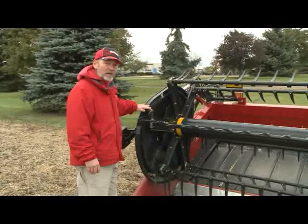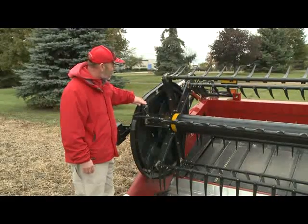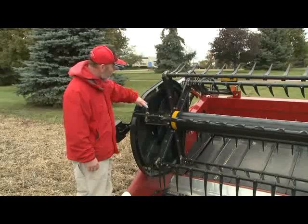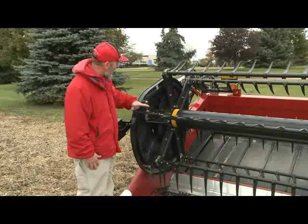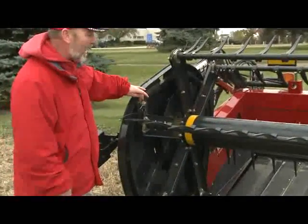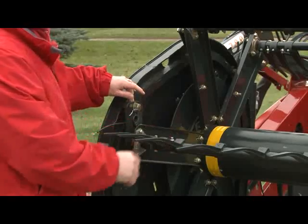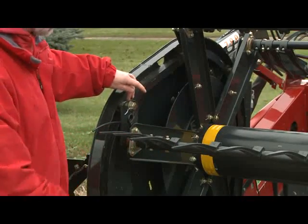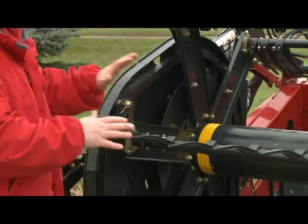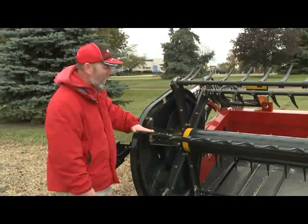All these heads are equipped with cam action reels that work with a cam track and cam followers. During the first several hundred hours of operation, ensure that the cam followers are indeed following. The fingers are out here and the cam follower is the roller behind them — we want to make sure that it is lagging. As the reel comes around, this needs to be behind. Occasionally setup technicians get one of these reversed when flipping tine bars, or they can flip on their own. Make sure the cam followers are following behind the tines, otherwise the fingers will bind and won't roll over nice and evenly.